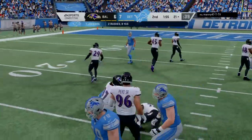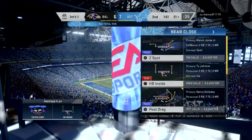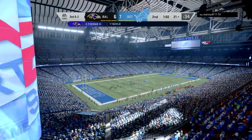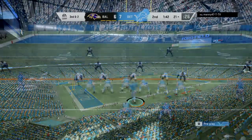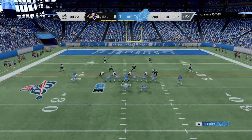Eventually wrangled down before reaching the 20, but a strong run. A gain of 8 there on the 8th play of the drive. Offensive linemen love creating space for their guys carrying the ball, but when that guy also breaks tackles and creates extra yardage, they almost feel like he's one of them, and they really embrace him.